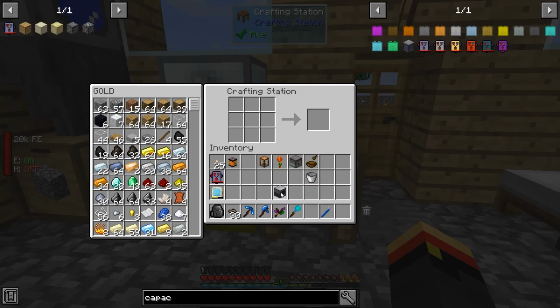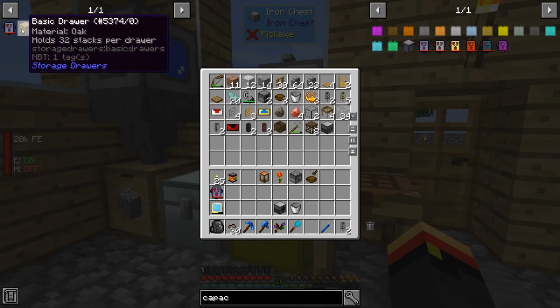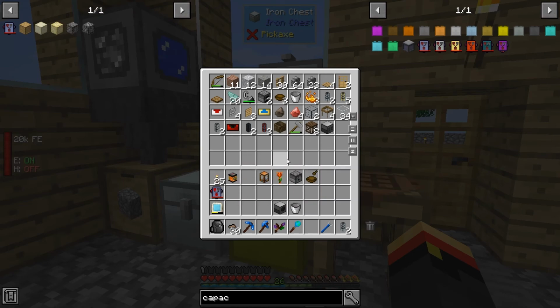Alright, so the fluid transposer will fill the buckets. We're going to use item ducts to transfer the items back and forth. So we use 2 of these guys. That should be fine. Don't need to be impulse item ducts. That's fine like it is.